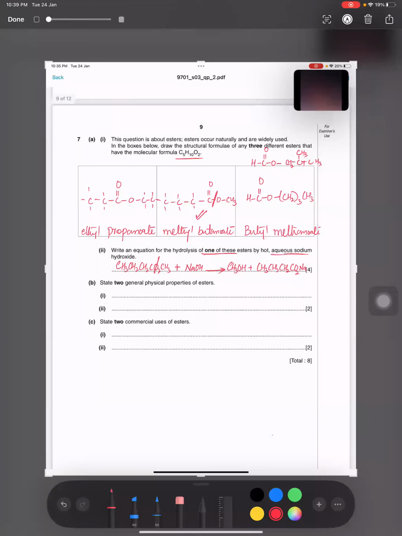राइट. यस. So this salt is very important over here. ये salt आपको लाजमी बना के दिखाना है. वहाँ Na लगाना जरूरी है, इसलिए उसने मेंशन किया है कि आप सोडियम हाइड्रोक्साइड यूज कर रहे हो. ठीक है.